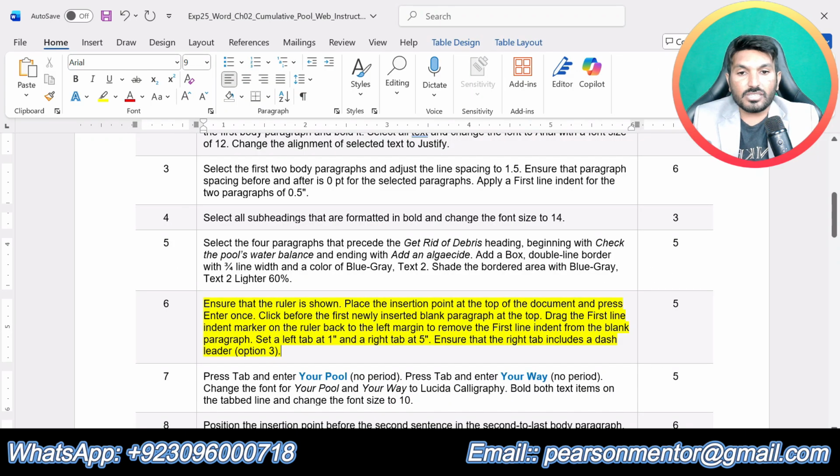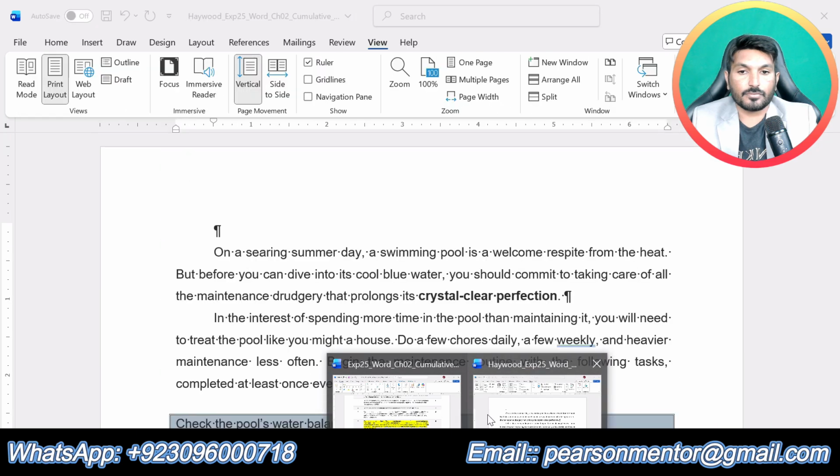Next, click before the first newly inserted blank paragraph at the top. Drag the first line indent on the ruler back to the left margin to remove the first line indent from the blank paragraph. Set a left tab at 1 and a right tab at 5. Ensure the right tab includes a dashed leader.